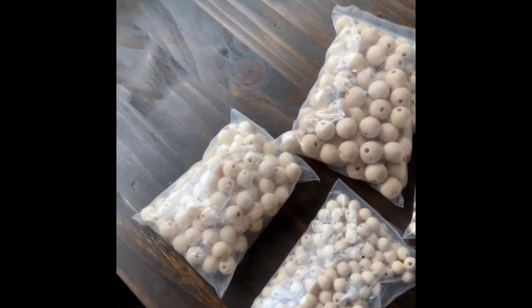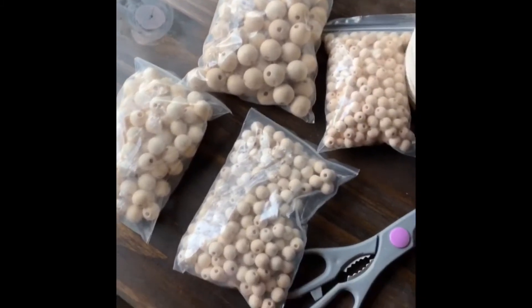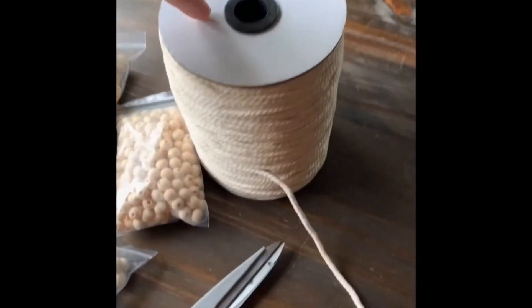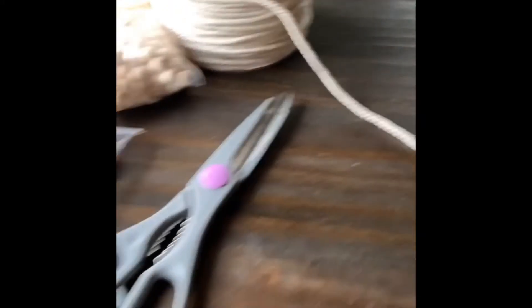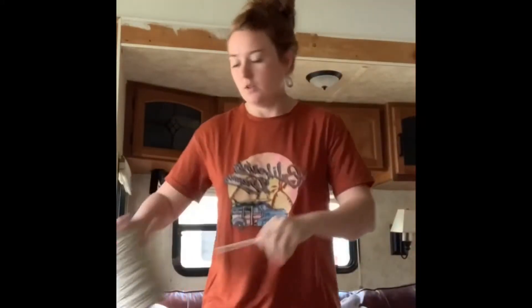Here's what you're going to need. I bought macrame cord and beads off Amazon — I literally just typed in 'macrame cord' and picked whatever looked suitable. I typed in 'wooden beads' and bought a 200-count with four different size wooden beads. You have to make sure the cord is small enough to go through the beads, or the beads are big enough to go over the cord. You'll also need a pair of scissors.